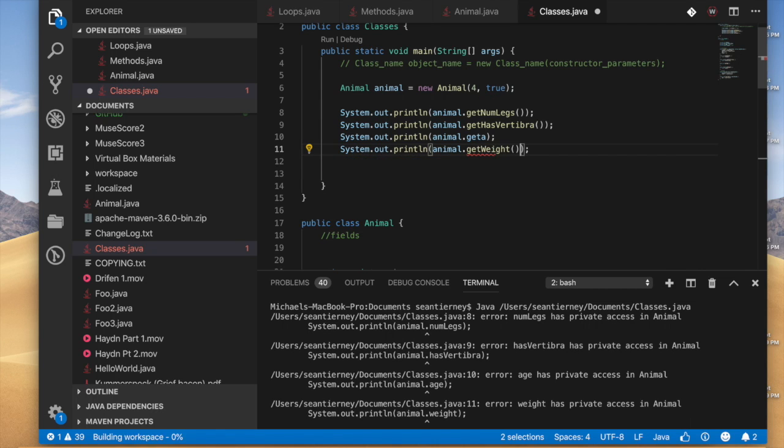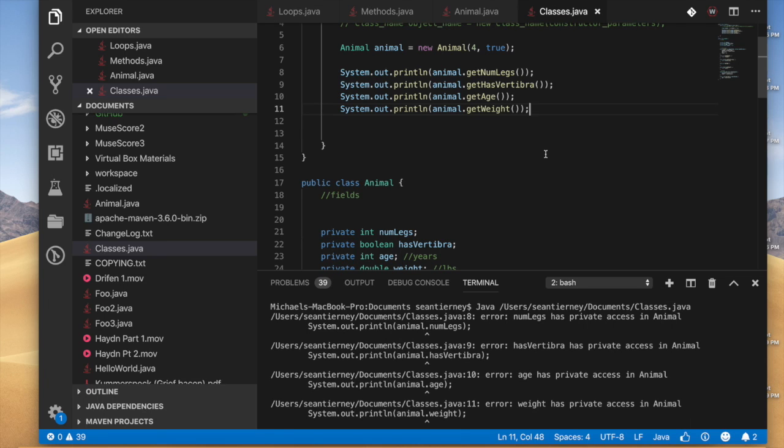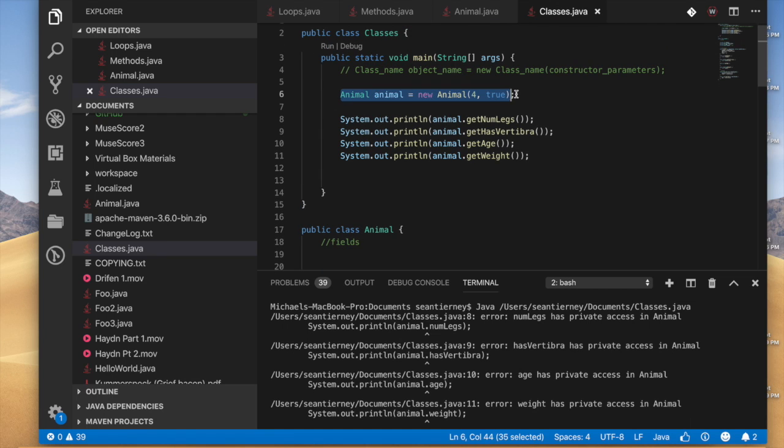Okay, so this is a lot. You don't have to type everything, just make sure you understand it, and make sure you've typed this, line 6, the actual instantiation.